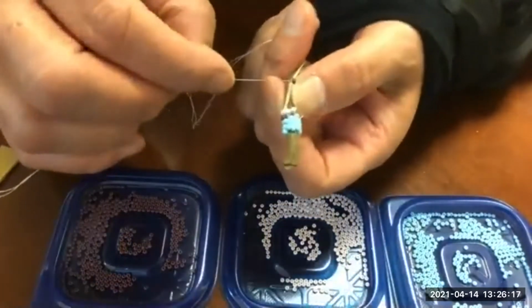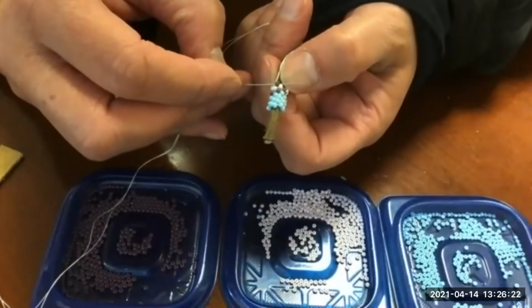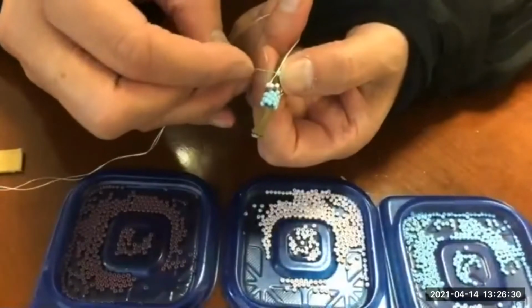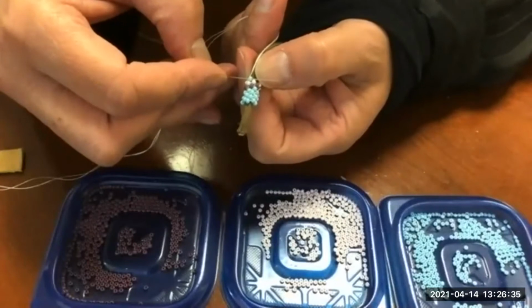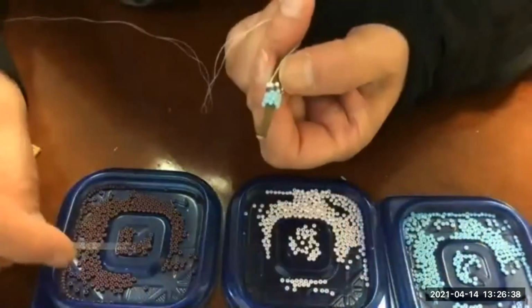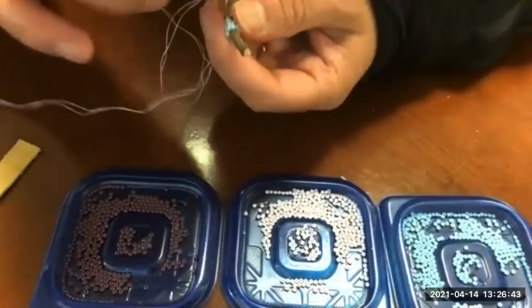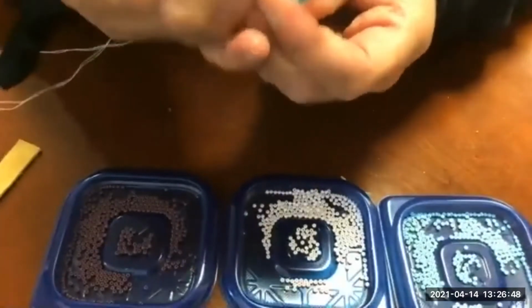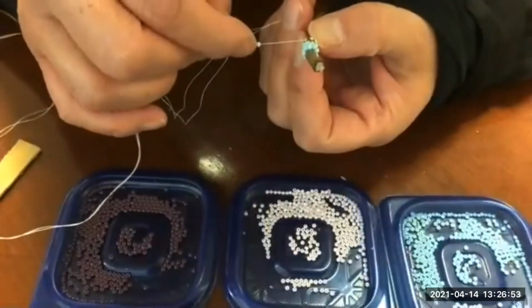The way I was trying it out was to put the bead there. And I kind of like the way the purple looks with the light color. When I put the light blue on there, I just didn't feel like it had the same kind of pop. I haven't tried this pattern out already, so I didn't know what it was going to look like. So I'm going to go with the deeper color. Let's go through again. Make sure you keep pulling it tighter. And then I have my light color to do one more time.